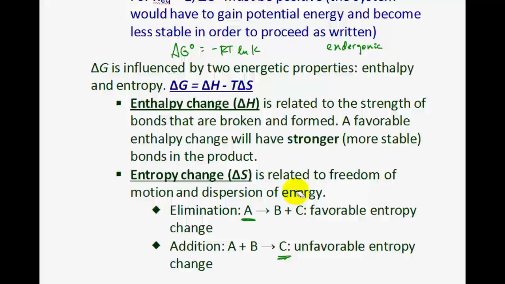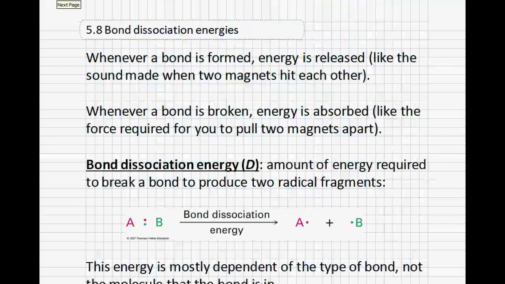So these two terms act together in this equation. Delta G equals delta H minus T delta S. We do not need to calculate that anymore in this class, but understand that both enthalpy and entropy work together in order to make a reaction spontaneous. And if you have something unfavorable in one, the other needs to override that in order to have a spontaneous reaction.